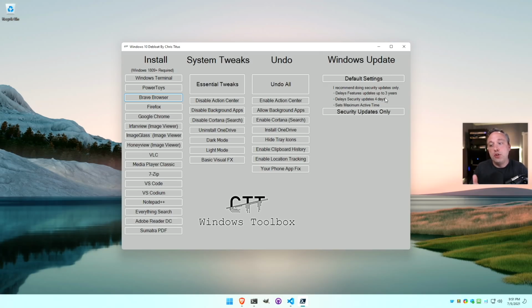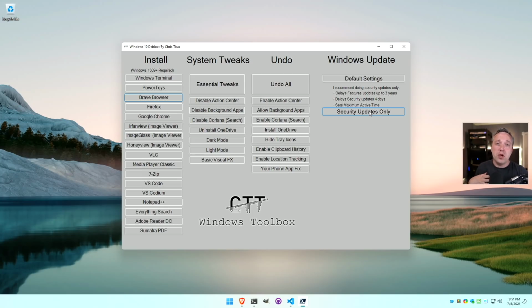But the gist of it, the too long didn't watch of that video, is this sets all your group policies to how I do it in a business, to where it'll download all security updates 4 days after release. It will decline all feature updates for 3 years, meaning it's not going to update your system out of the blue. It's going to just leave it alone, only install the absolutely needed security patches for ransomware and other things that come out. So I always recommend people coming in here hitting security updates.